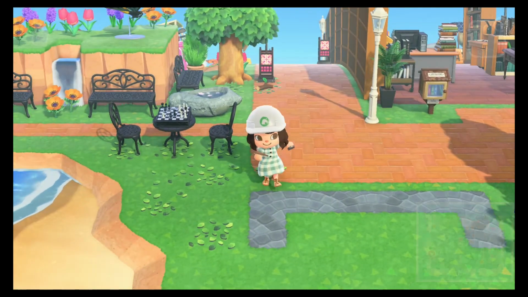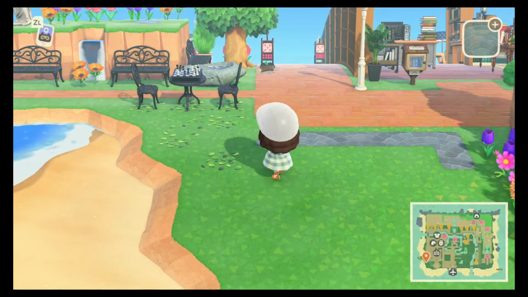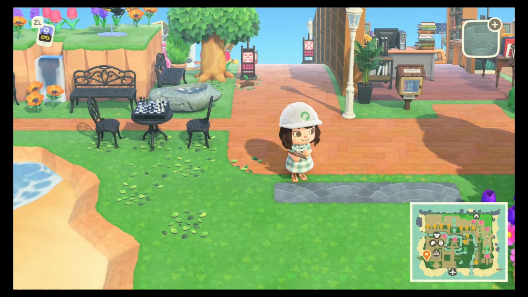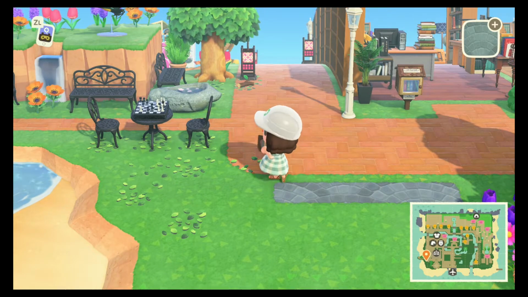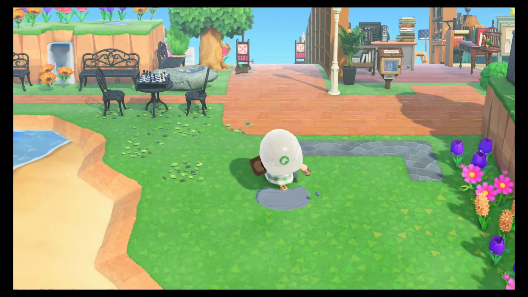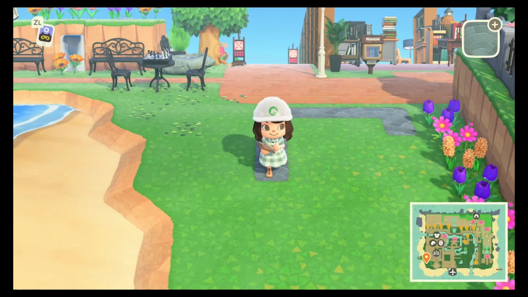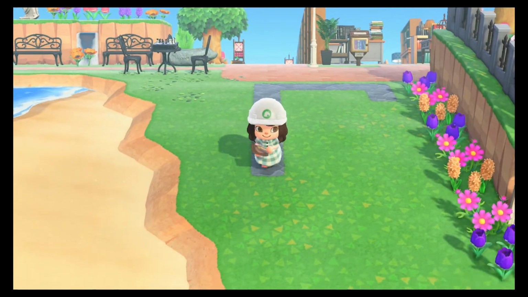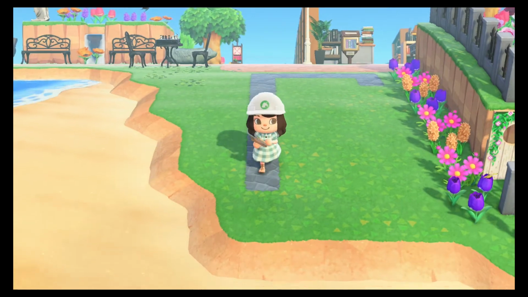Let's see, I think I'm actually going to do 4 squares wide. I thought about doing 5, but upon looking at it, I think that the stone arches are going to fit better in a 4 square space. So we're going to do 4 squares wide. And then I'm just going to go straight down from there all the way down to the bottom of this strip of land. There we go.